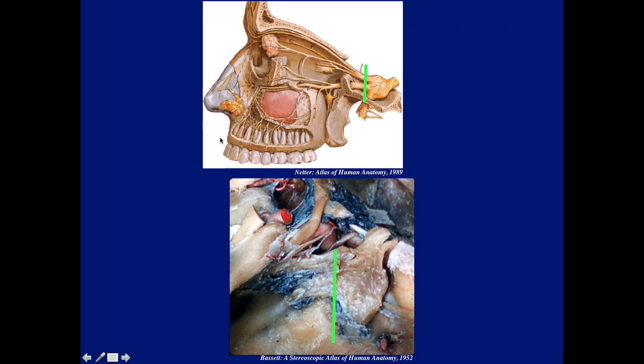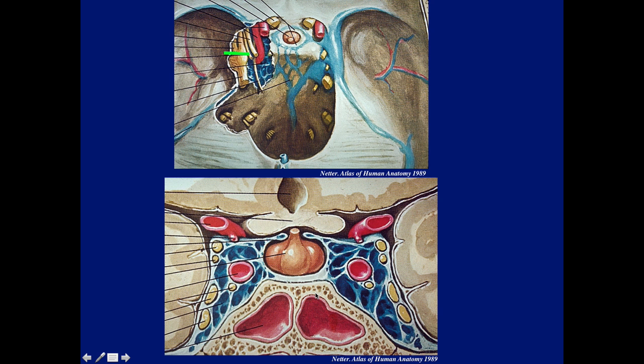And again, here's a green line separating Meckel's cave with the mandibular nerve from, more anteriorly, the other nerves within the cavernous sinus. Again, here's the mandibular nerve exiting through the foramen ovale, Meckel's cave, and this is the cavernous sinus. So again, if we look at the coronal view, as I showed before when I was talking about the cavernous sinus, we can see the third nerve in the wall of the cavernous sinus, the fourth, the sixth below the carotid, V1 and V2. V3 is not part of the cavernous sinus.